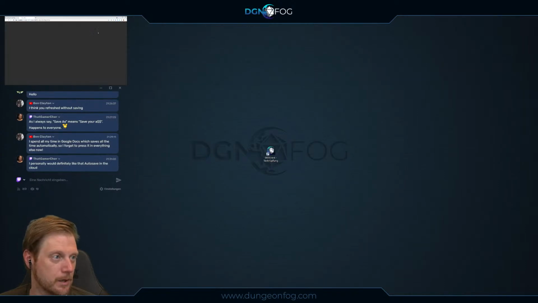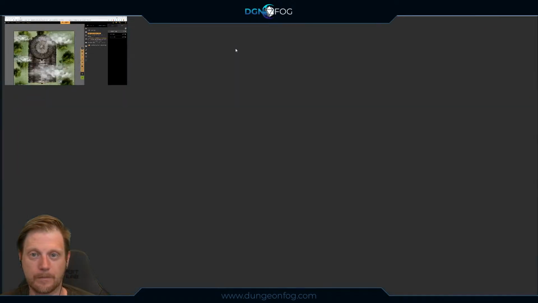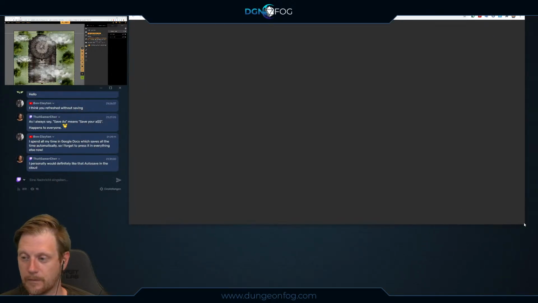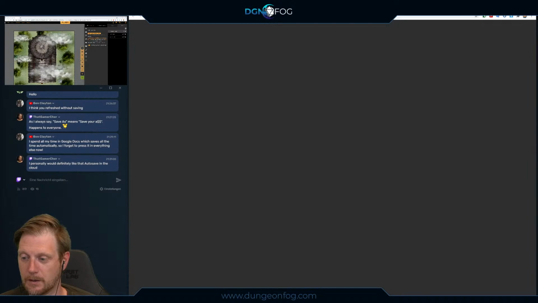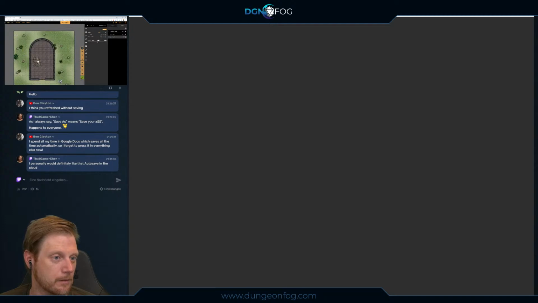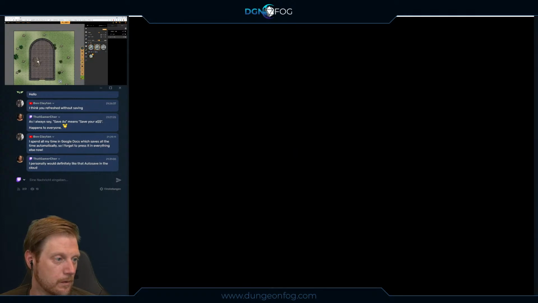Let's create a player window. Make it a little bit bigger. And assign it, I need to be in the ground level. And assign it to my token. Question is which token? It says there are 3 on the maps.